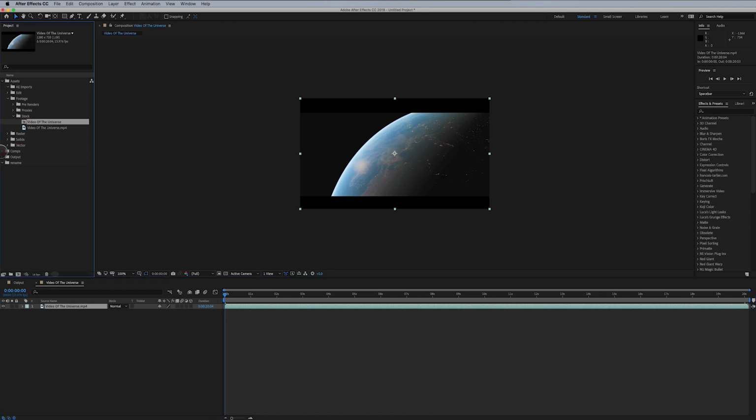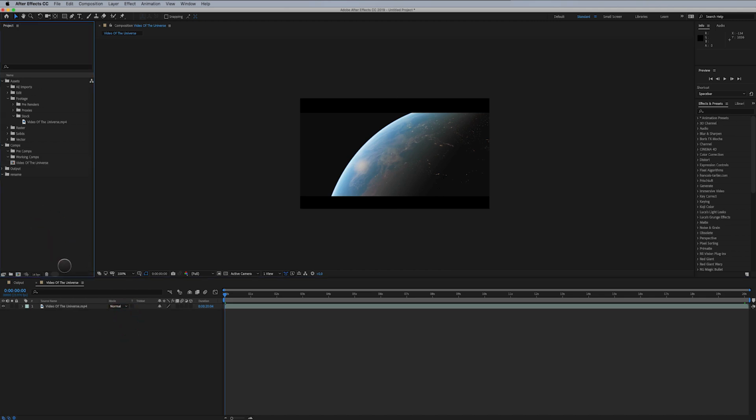Now, in this case, I would take this composition and put it in the comps folder. Depending on where this comp falls in my final project is where it would go inside of these folder structures here. Again, we're going to get into more detail about the composition and the timeline in a later video.